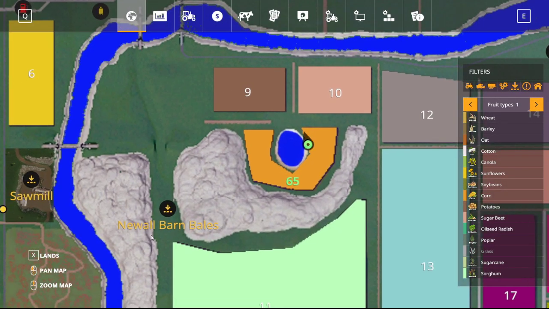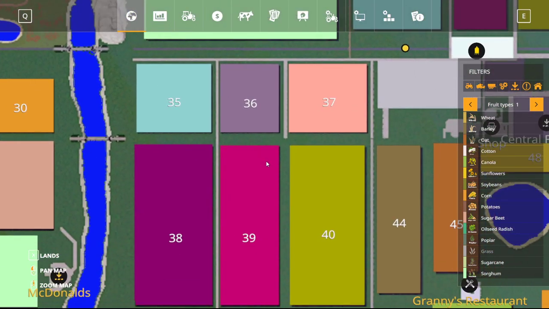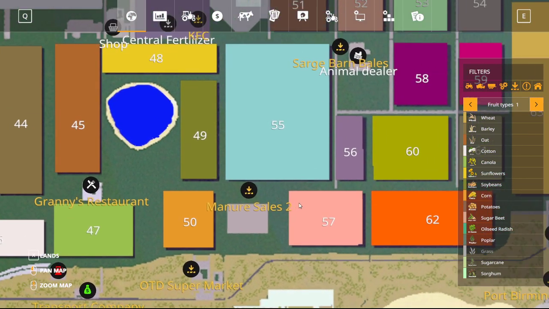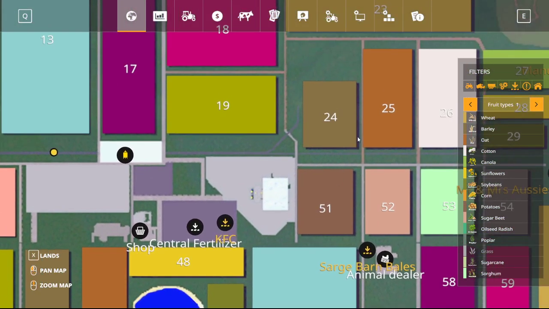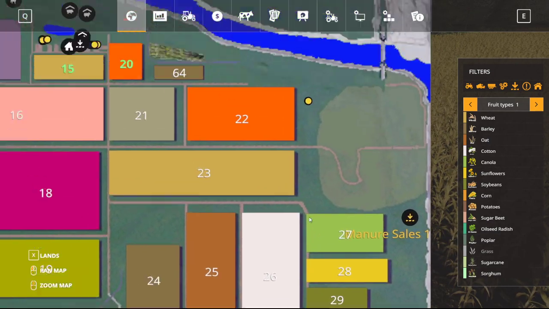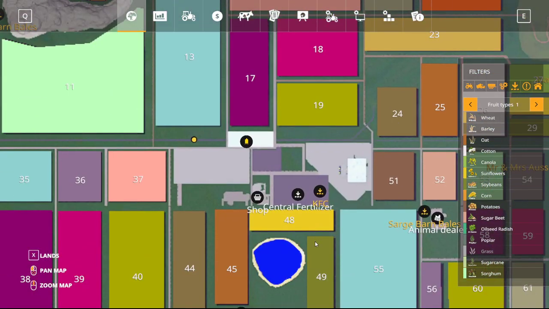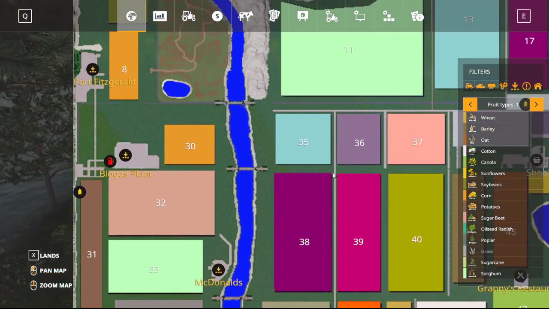I'll put Newell in for the bail bonds, and he doesn't even know it yet. Crazy Granny, but I just shortened it down to Granny's Restaurant. I got Sarge Bales Sales, or Barn Sales. There's Mr. and Mrs. Aussie's Big Bales. And I've got OT Port Farmerman. And I've got OTD some. Where's he gone?